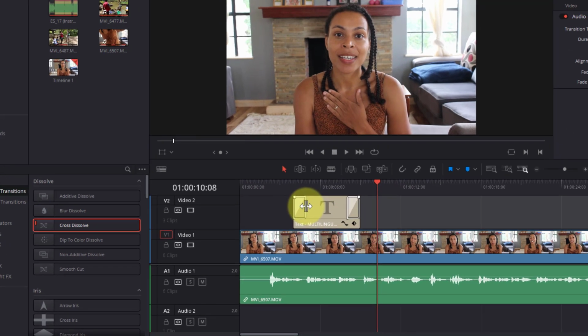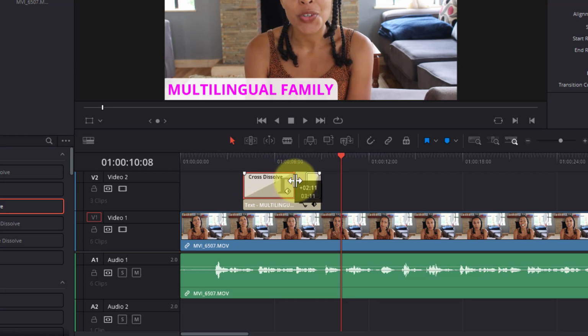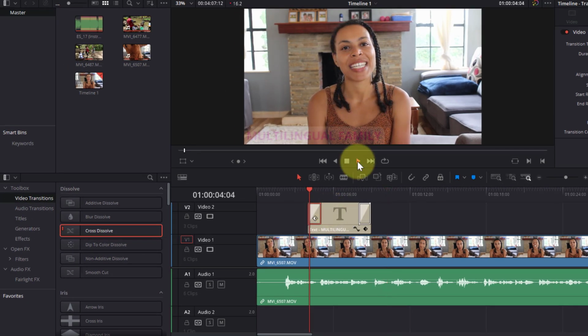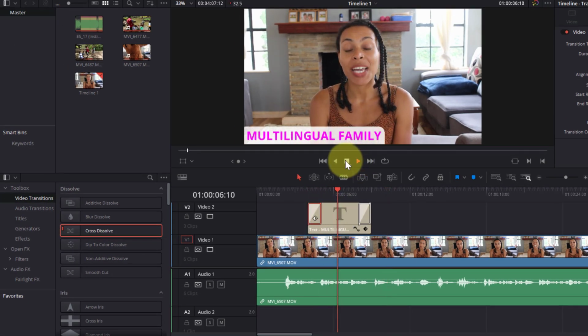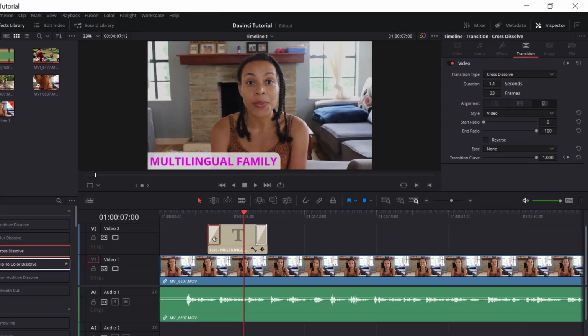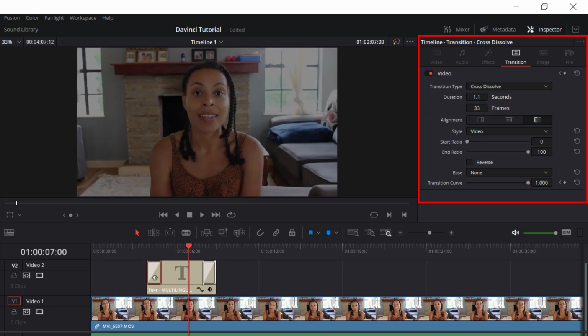And if you hover over the edge of the transition box, you can change the duration of the transition by dragging it in so it's a quick fade, or we can drag it out to make it a long, slow fade. So let's have a look at that. And anytime you add a transition, it will show up in the inspector palette where you can make more modifications to it there.